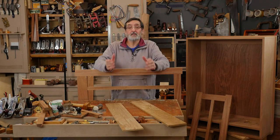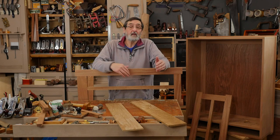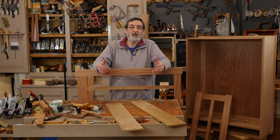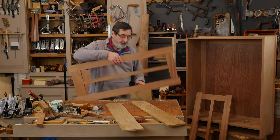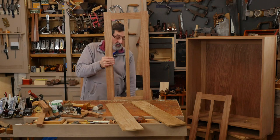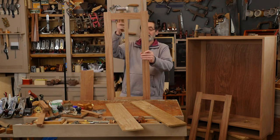Sometimes when you cut them, they're perfectly flat. The next day you come in to fit your panel and they've already bowed or cupped or done something. That's wood, it does strange things. You can't just throw wood away. Once it's within the frame, usually it will be constrained and it will never affect anything again. That's the gospel according to Paul Sellers. It doesn't always work that way, but it can.